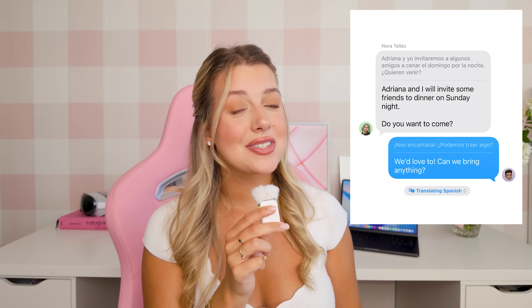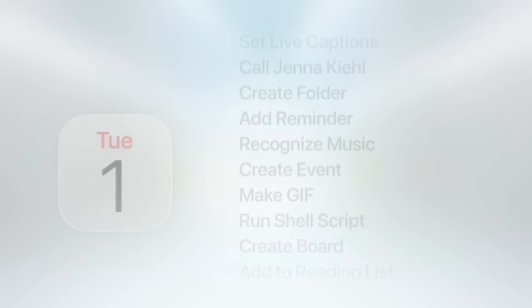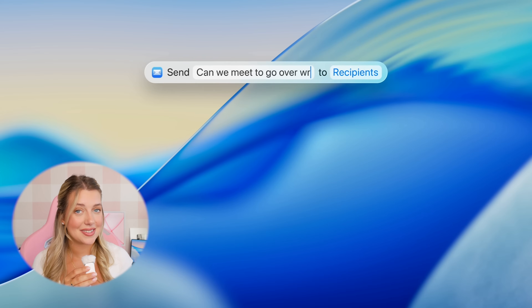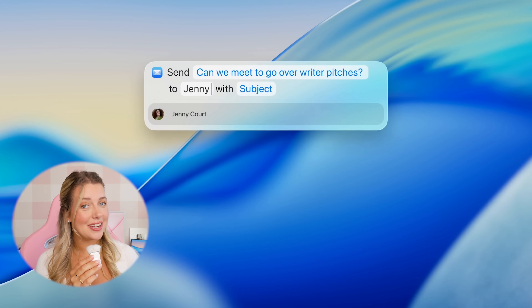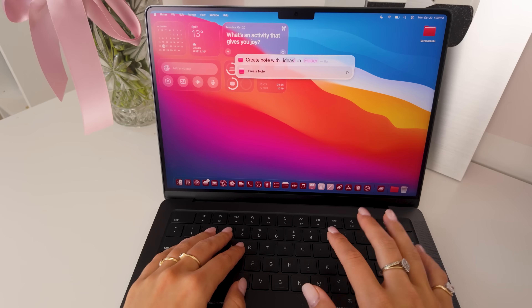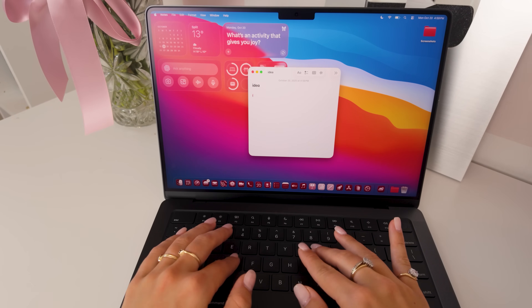The new phone app on MacBook is so good — you can make and take phone calls right from your Mac, check recents, contacts, and even voicemail. It literally feels like your Mac and iPhone are thinking as one. Apple is doubling down on AI integration; Apple Intelligence is built right into your system. You can use live translation in messages or FaceTime — it even translates audio live. Smart shortcuts lets you automate things like organizing photos or generating summaries. Spotlight got a major update too; you can now search and do direct actions right from Spotlight, like creating a note straight from your search bar.